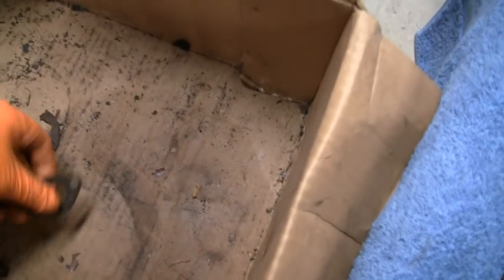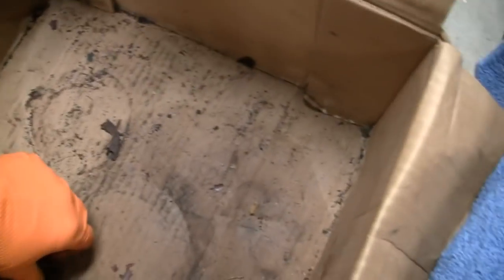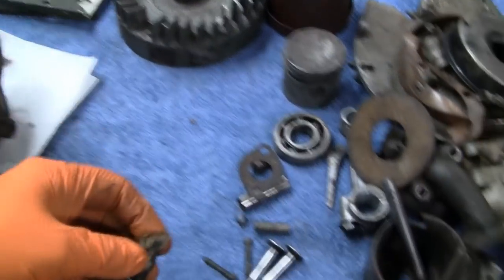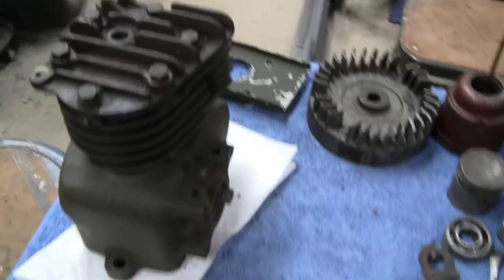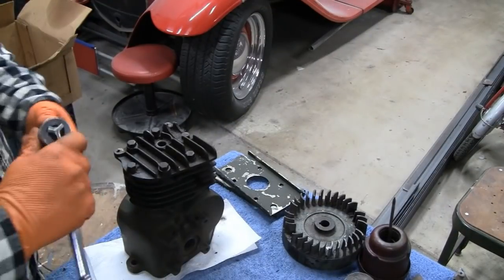And let's see here. Get the gasket, carburetor gasket, and piece of the gas line maybe. Okay. But there you go. You know what? I've seen the valve tappets, but let's take the head off and see if it's even got valves. All right, I'm gonna throw you guys up on a tripod. All right, let's see what the valves look like.